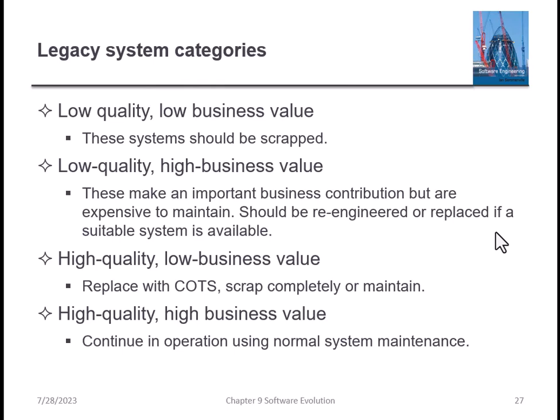So replace that system with the COTS. In COTS we include the third party. So we purchase the software or some of the modules from the third party. So the system is of high quality but it yields a low business value. By integrating it with the COTS, we can produce high business value.